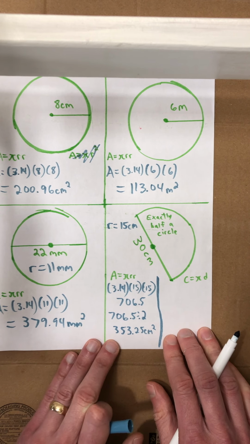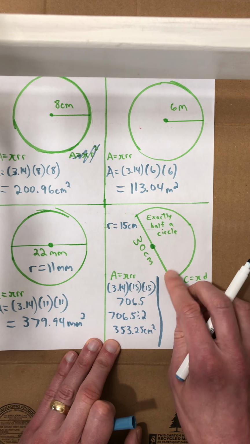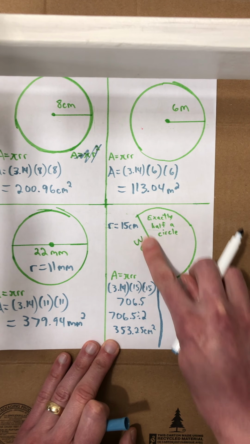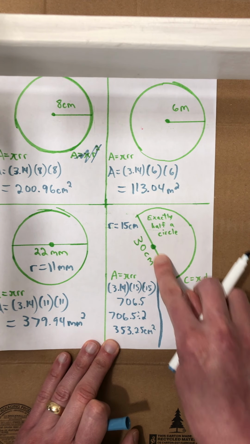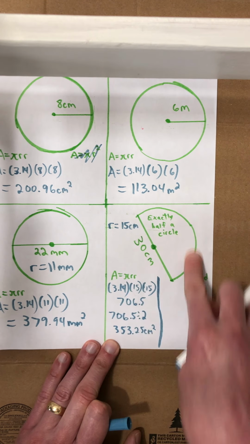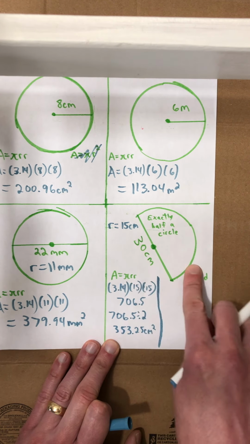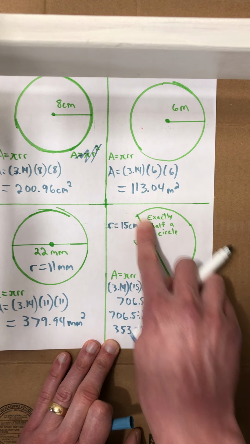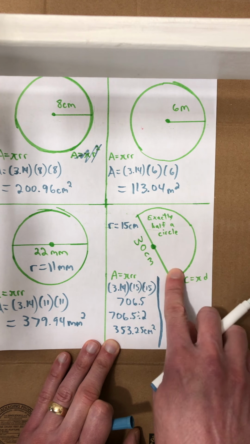And so that would be the answer to this one. And again, it's basically the same formula. I just had to use my radius and cut it in half at the end. Now, I have a more interesting problem here. I want to know the perimeter of the outside. So remember, the outside of a circle is called a circumference, but this isn't a full circle. Half has been cut off. There is still an outside line over here. This is the diameter.